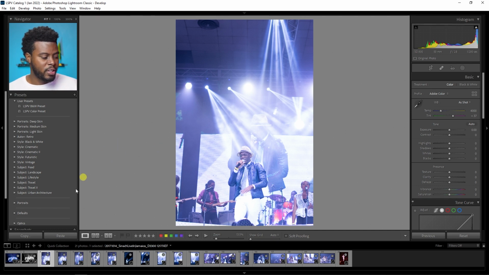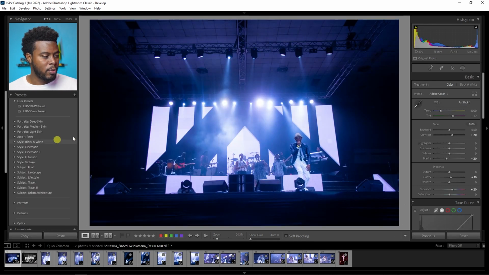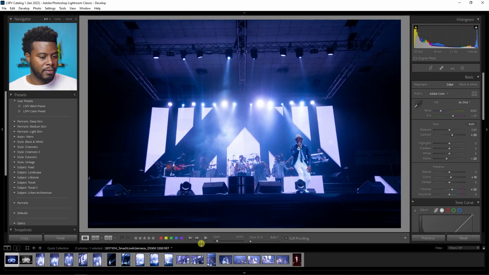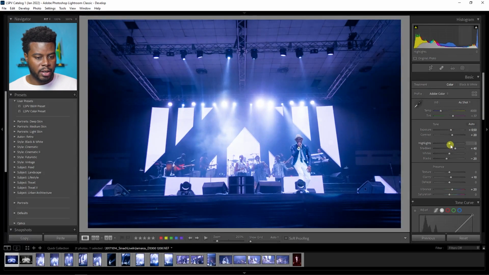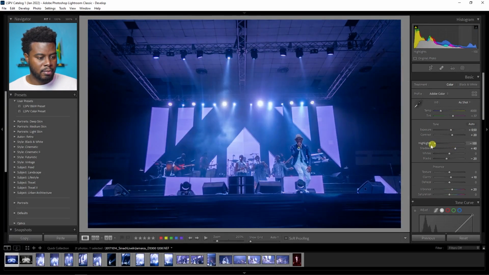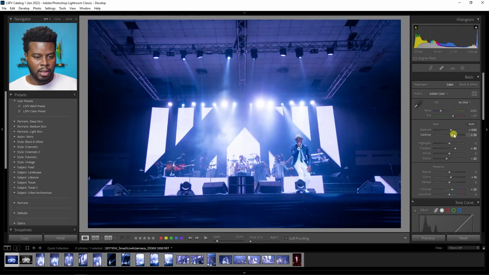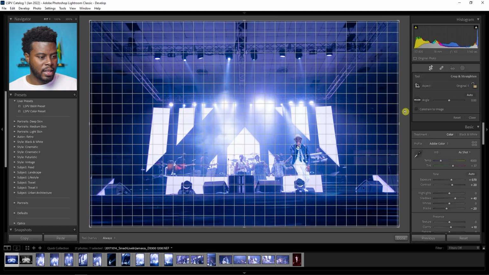So we have our color preset, we have our black and white preset. Let's go ahead and make some tweaks, right? What I want to do is bring this down so the photo gets a little bit bigger on the screen. This one I want to up the exposure a little bit, bring up the shadows there. Let me see what the highlights does. No, it's fine. Just touch the exposure up a little bit. And then let me just align this.